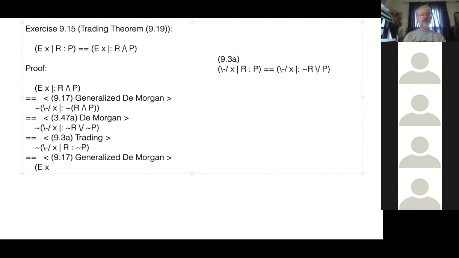So we have exists X, and this is where we would have had a problem, because we would have had a not R here if Josh hadn't corrected my mistake, and then that wouldn't have matched and it would have been bad. But as it is, everything's fine because Josh saved us. And we get over here to the left-hand side and everything matches and we're good. And that proves Theorem 9.19.